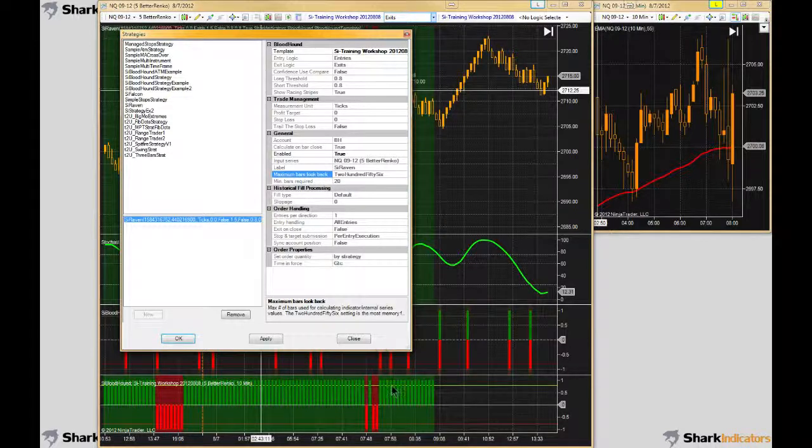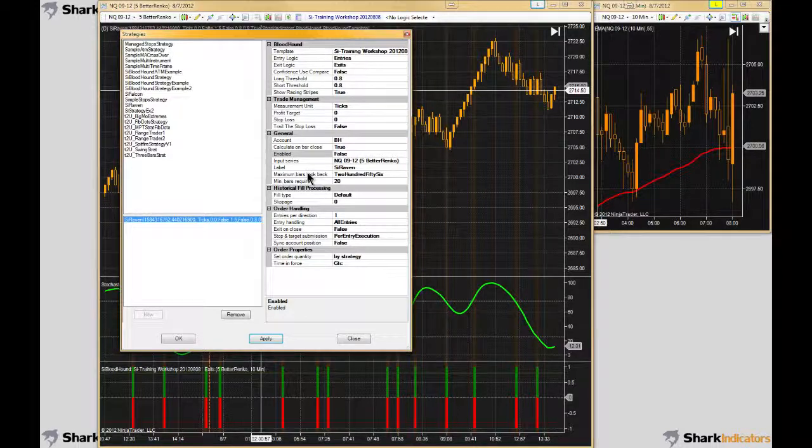So if we want to change this, I'm going to have to disable this, apply it, and then I can set this to infinite. And then let me re-enable the strategy. Click OK.